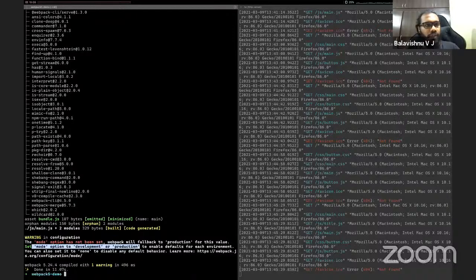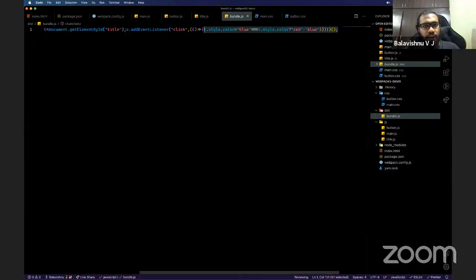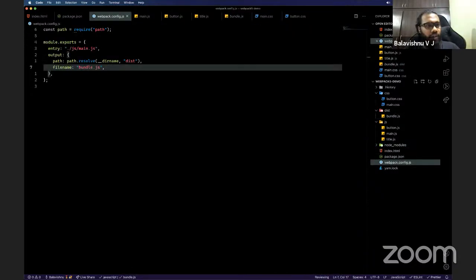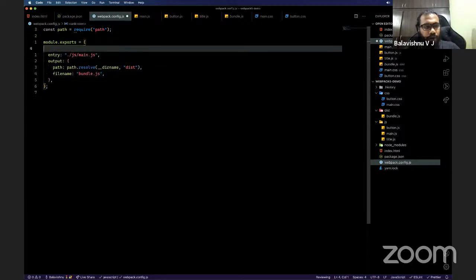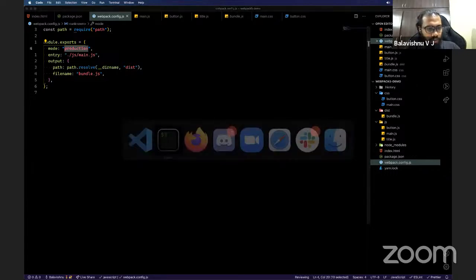So in the dist, now you see you have a bundle file which has const click me, and also you will see it has uglified a bit, title, this thing and stuff. By default, it takes configuration as production. We'll also just, so the error goes away, say production. In an actual application, you would be basing this on your start. If it's a yarn start or dev server, you want to have this as development. I'll just run it again just to show there wouldn't be any difference if I do this. The error would not be there now.